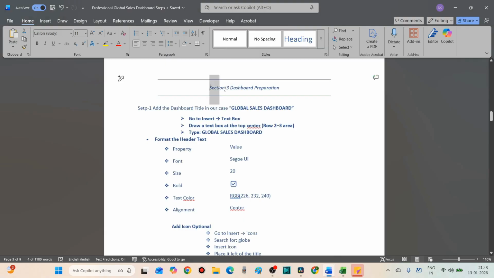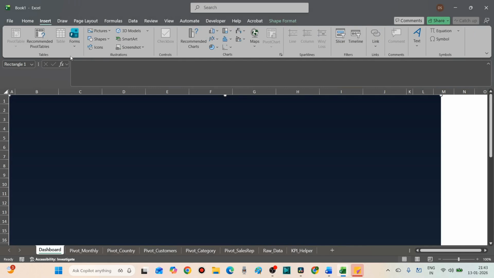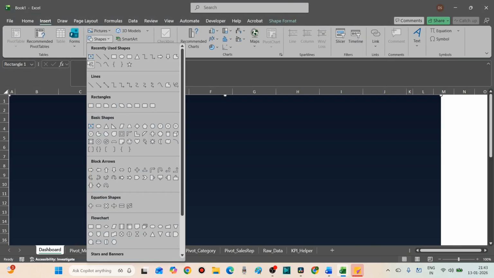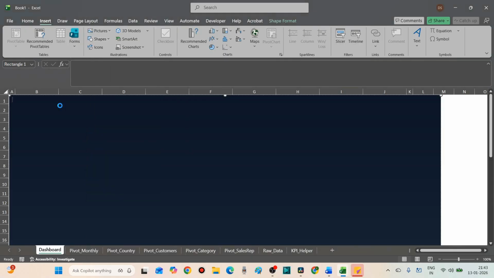Now let's move to section 3, dashboard preparation. Add the dashboard title, in our case Global Sales Dashboard. To do that, go to Insert, select Text Box and paste or type Global Sales Dashboard. Let's format our title.